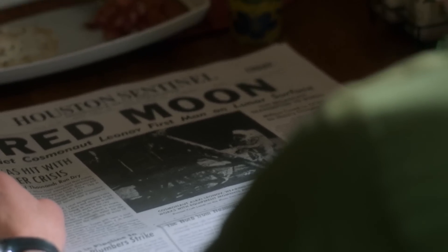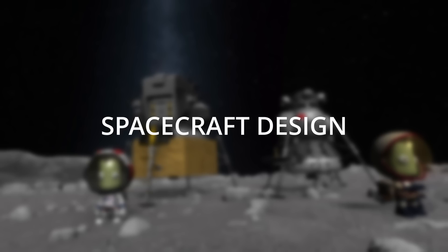Of course, we all know what happened historically. The United States was the first nation to reach the surface of the moon in 1969 with Apollo 11. But a couple of years before that, things were not so clear cut. In an alternate universe, maybe the Soviets would have been able to get there faster, just like in the TV series For All Mankind. But did they really have a chance? Let's get this rumble on the way and start with spacecraft design!